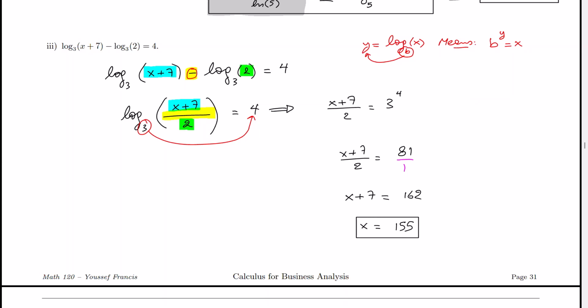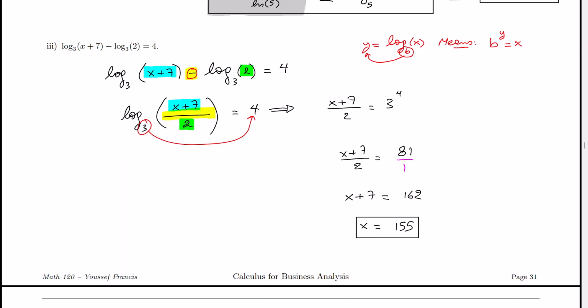Now, there will be times when you have multiple answers, and it's always a good idea to plug in the values there to check that the answer actually works. For this one, I'm not going to do that, but for later problems, it's useful to plug the number in and make sure that the number you're getting as your final answer actually does work for the problem.